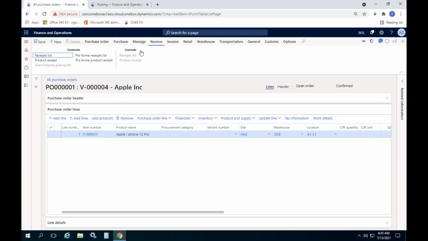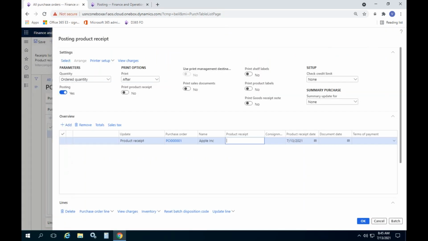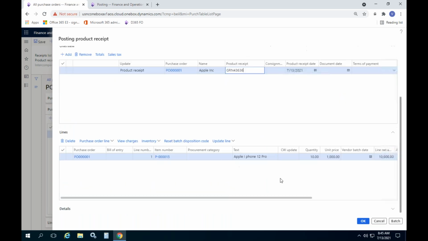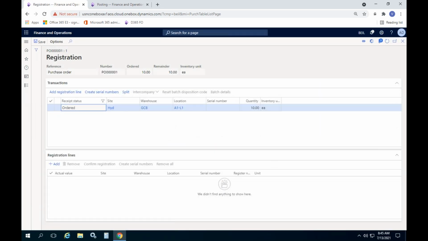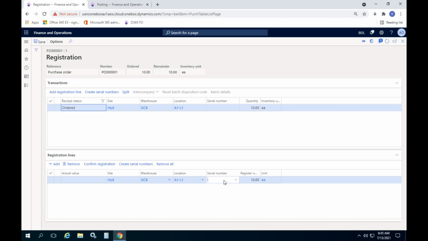Okay, in receive, product receipt. Registration, update line, registration. Guys, if you don't enable the serial number for this particular item, this registration is not mandatory. Since I have enabled the number, it is mandatory.